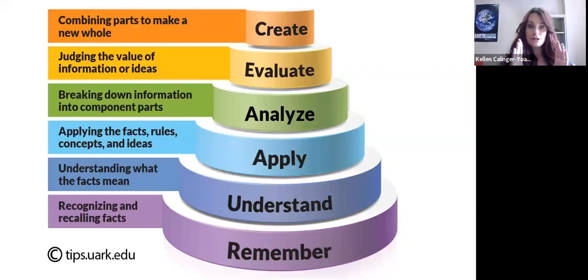Once you've got that definition down pat, move on to understanding. Can you paraphrase the definitions that I've provided for you in the slides without losing key content? That helps you get to that understanding level. So on those little flashcards, on the definition side, can you paraphrase that definition and make sure that it still retains the key content? Once you've established those key foundational levels of learning, remembering and understanding, then you're ready to get into applying and analyzing.